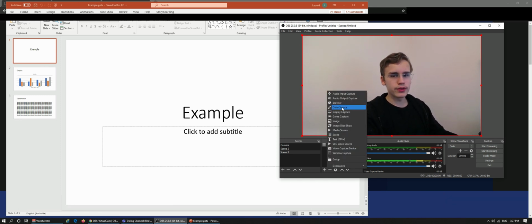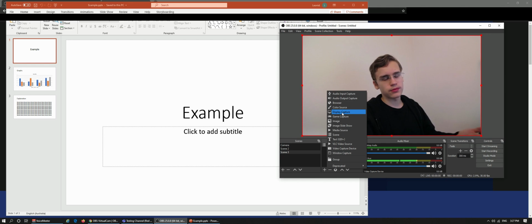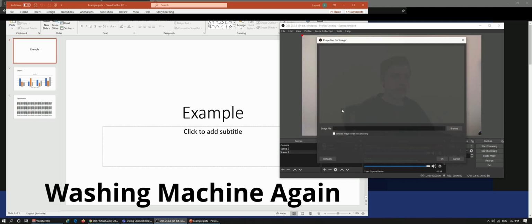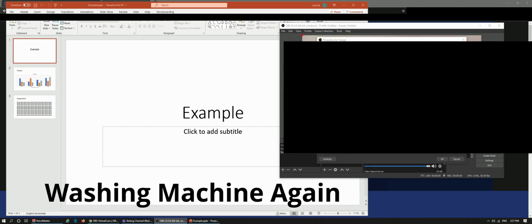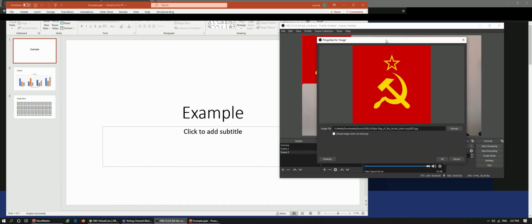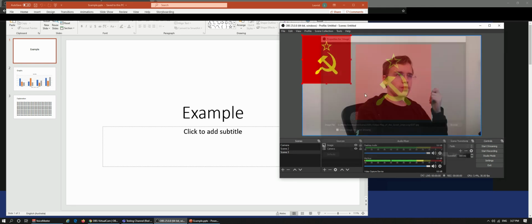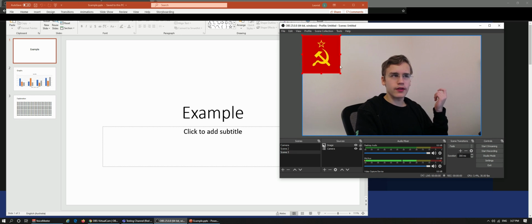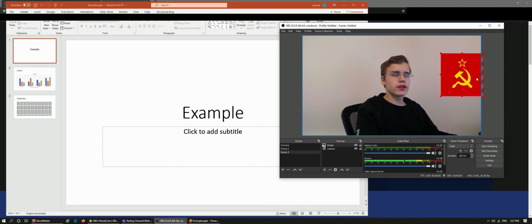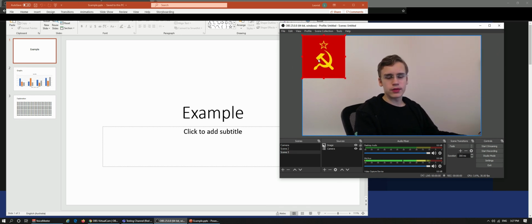So what else you can do is the color source, obviously. You can do display capture, which is window capture, like we did with PowerPoint, except for your whole display. Pretty self-explanatory. You can add an image, so we will do that now. Pretty simple, you just select your image. Right, we have our image selected, so we have this image here now. So now we can move this around, place it wherever we want.